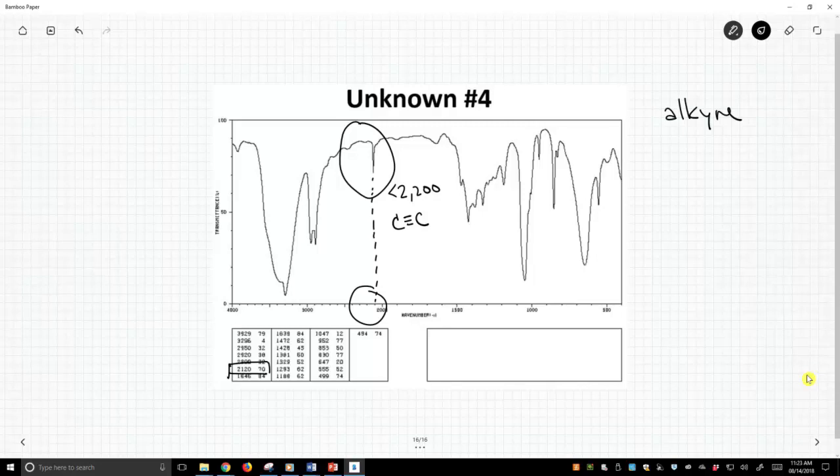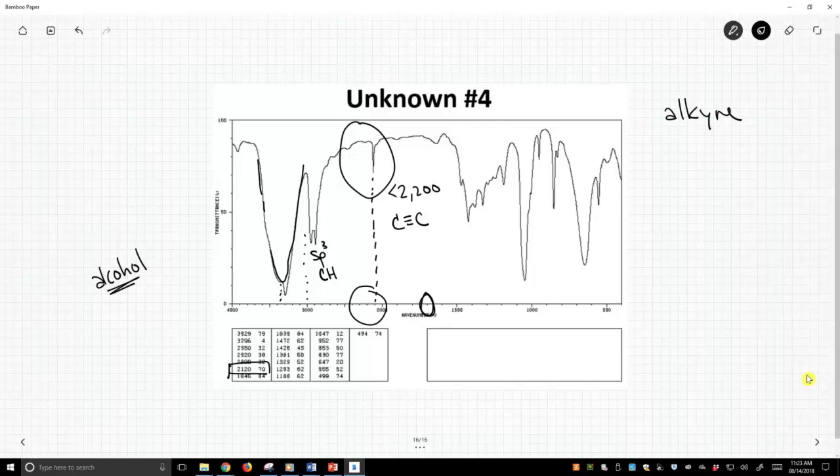Now, alkynes, the spectrum is a little less clear here. I'll pick out the easy stuff. Here's about 3000, less than 3000. This looks like sp3 CHs. We're going to see that in just about every molecule, so it's not earth-shattering to say I see some alkyl CHs because they're in almost every molecule we see. One thing you'll notice is that this is a fairly broad peak here in about the 3400 region. This looks like an alcohol. There's no carbonyl around 1700, so this is an alcohol, not a carboxylic acid. For an acid, I'd expect it to be broader, but this looks like an alcohol.